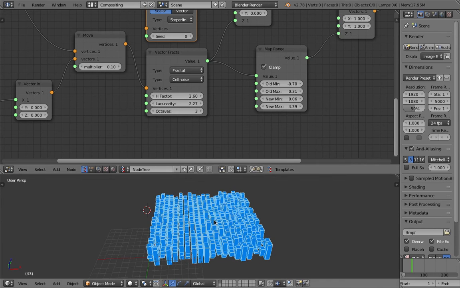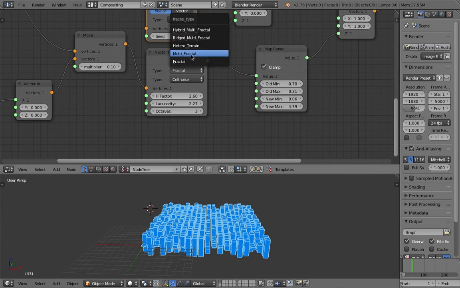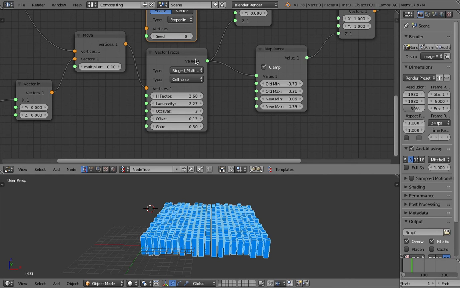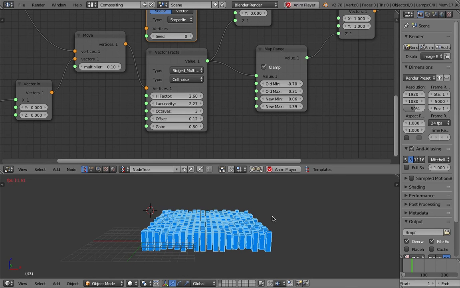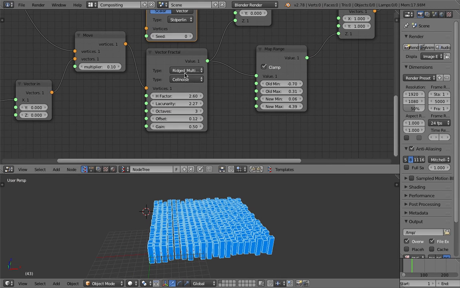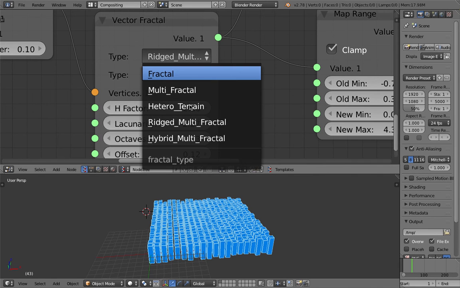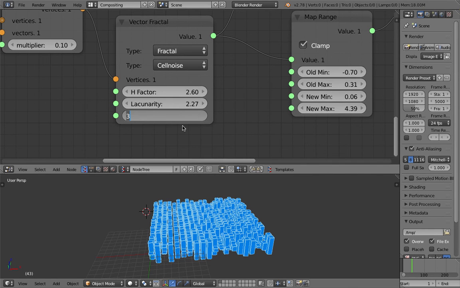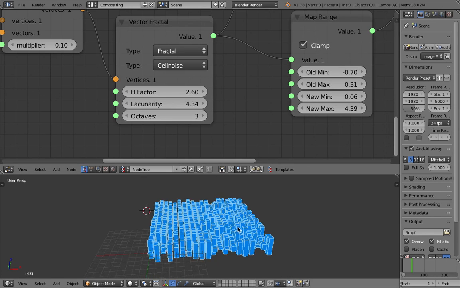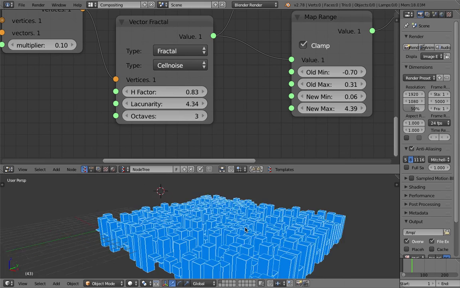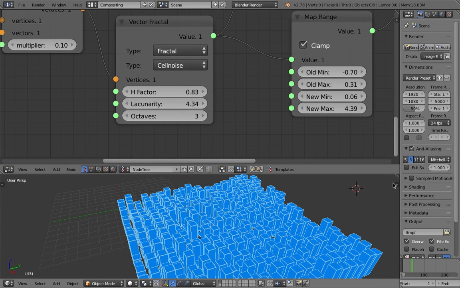Control, just more parameters. Fractal, multifractal. I found the difference between all of these very subtle. Some values can be very sensitive, but with this kind of thing, you just give it a try and you're going to get a result right away.